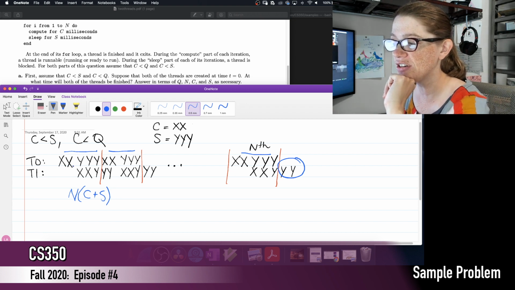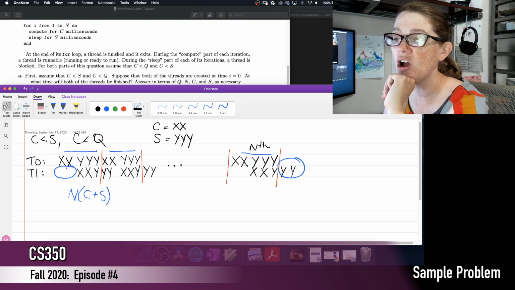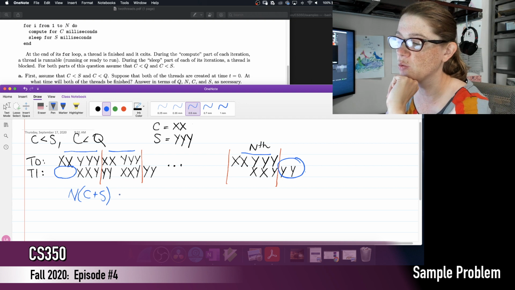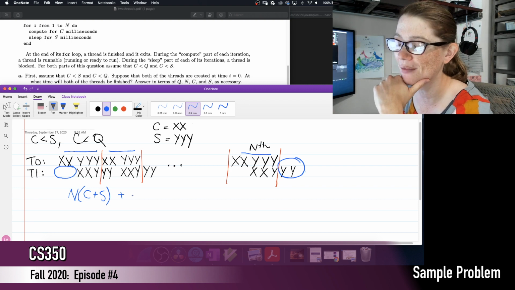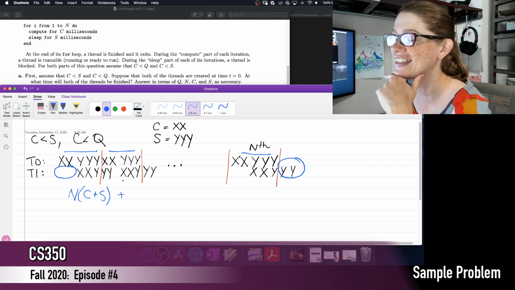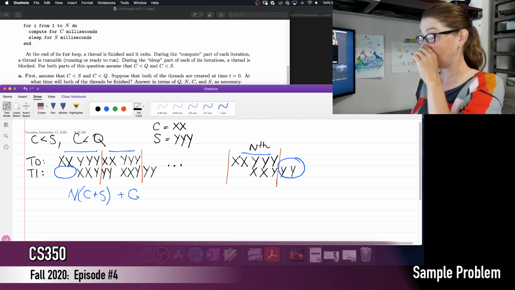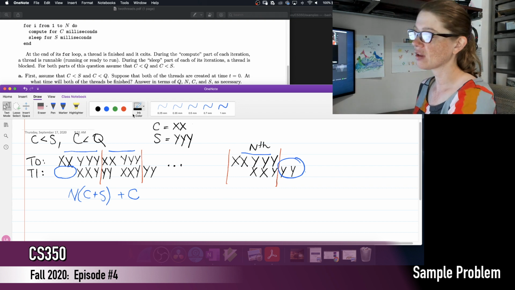And we note that T1's offset was equal to C, so that's going to be equal to C as well, because we have no extra waits or anything in play there. So this ends up being n(C plus S) plus C is what you should get for the first one. That's not too bad, right?